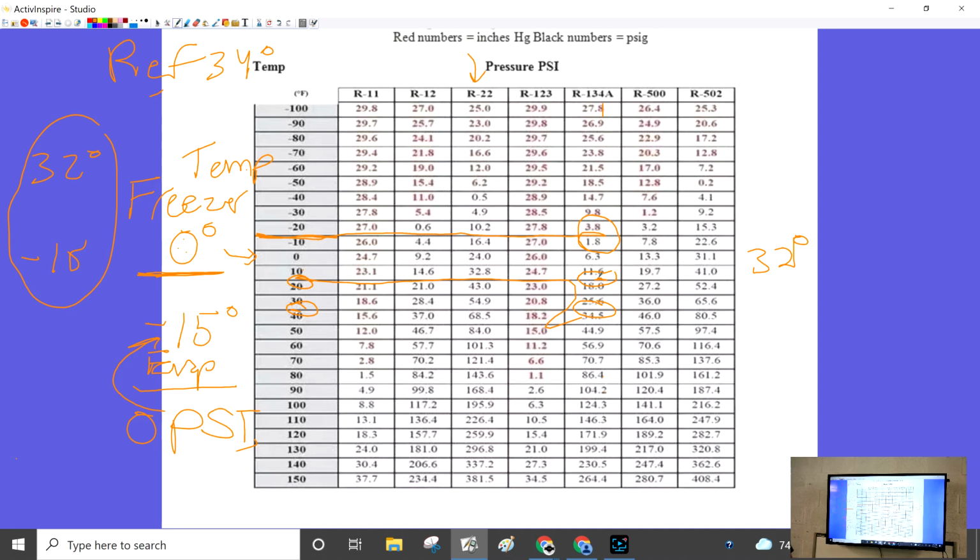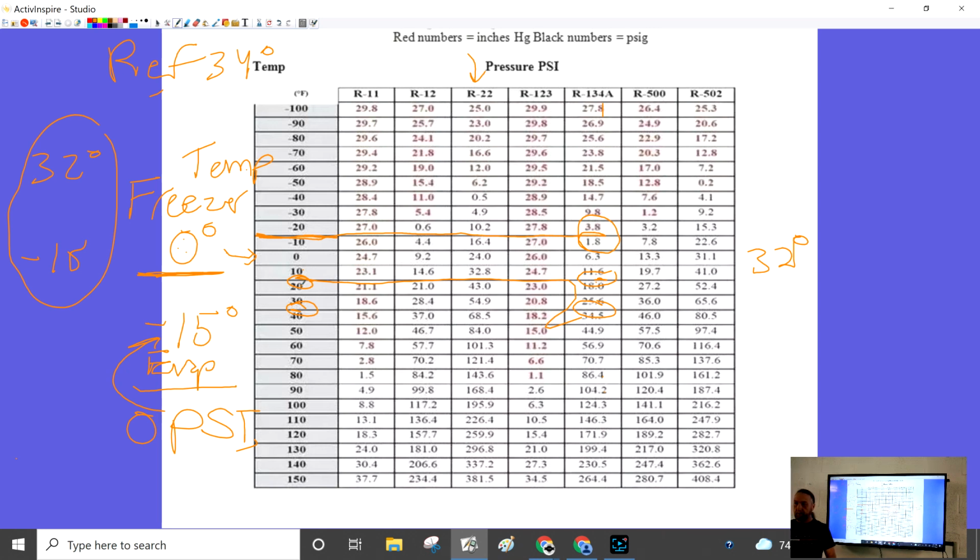If we have a low side pressure of 18 to 20 psi, will we build up frost on the evaporator? If we're at 18 psi, for example, we're going to be at about 10 to 20 degrees. Would ice build up on the evaporator? Yes, it would, but it's not in the negatives. Plus, when the compressor shuts off, the refrigerator itself is warm, so any ice that builds up will just melt right off. So for these pressures, we have to know the temperatures we're trying to achieve to know what the pressures are supposed to be.